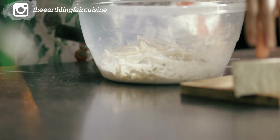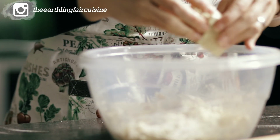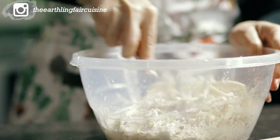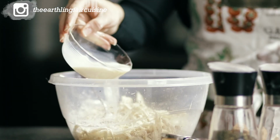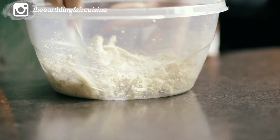Crumble 200 grams of tofu, approximately 7 ounces, and combine with the mushroom. Finally, add half cup of soy milk or plant-based milk of your choice and mix well until the dry ingredients are well incorporated.